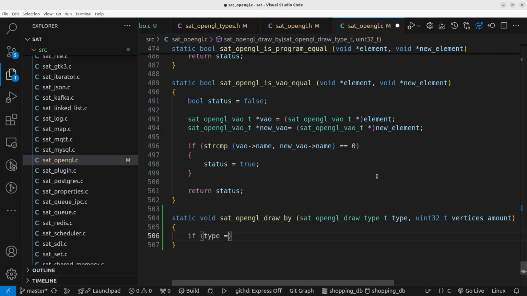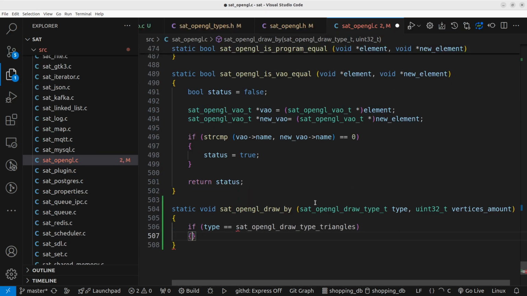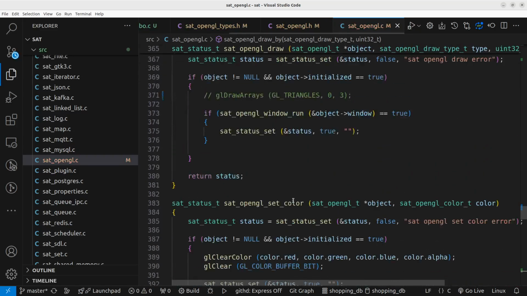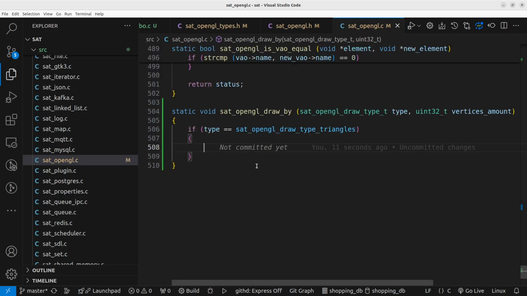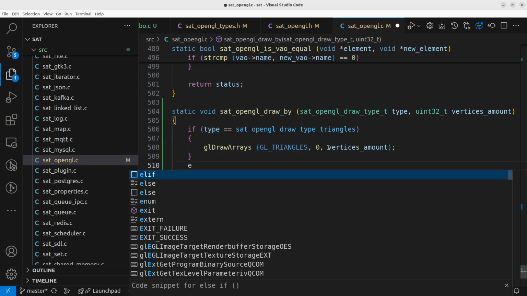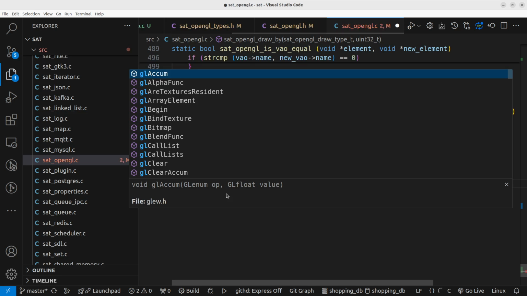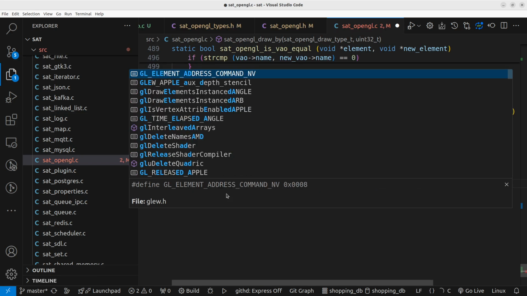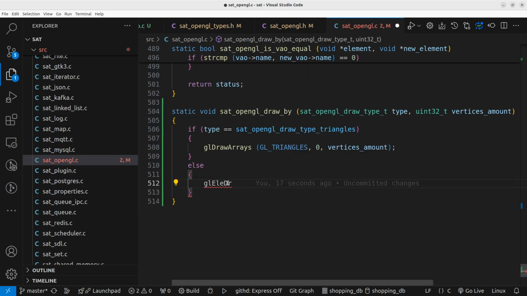If type equals triangles, and we use that line here, and passing here vertices amount. If it's not triangles, we can use GL element draw. No, it's draw elements.